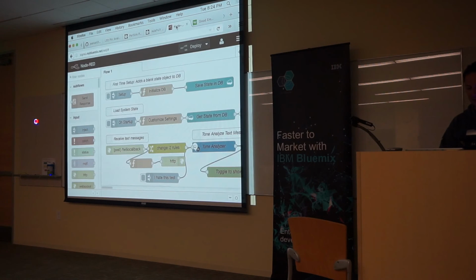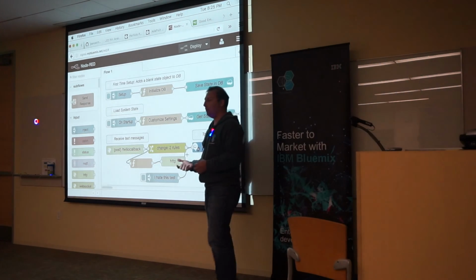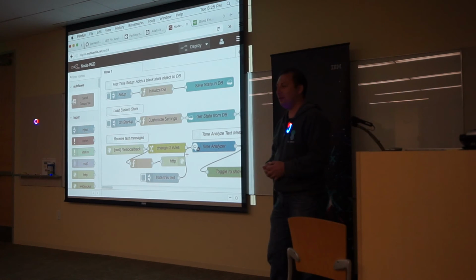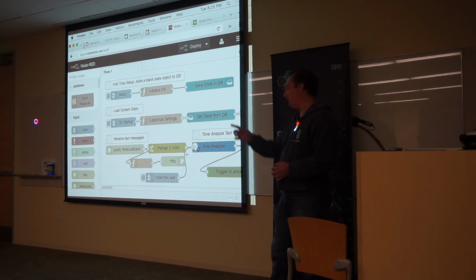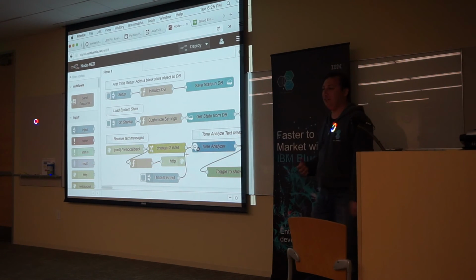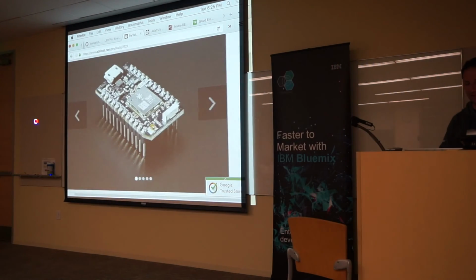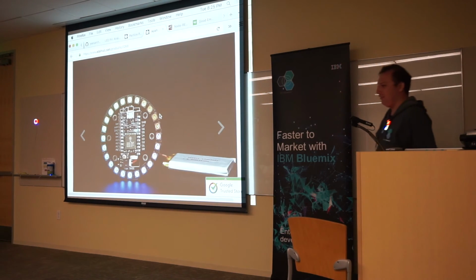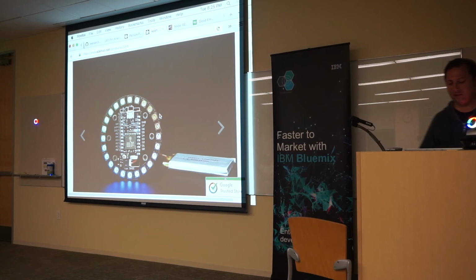So, how does Twilio or text messaging work? Well, I changed the Twitter node to a callback from Twilio. We use Twilio in the IBM Bluemix catalog. I have a phone number that you text to, and then Twilio will call my web endpoint, and then it will pass right through to the tone analyzer and analyze that message. Same thing, sending it off to the tone analyzer, or the IoT platform. So there are 2 pieces of hardware you need: a Particle Photon and a NeoPixel ring, and a little soldering skill. Don't worry, even a beginner can solder the pins together. And then connect that to the IoT platform.